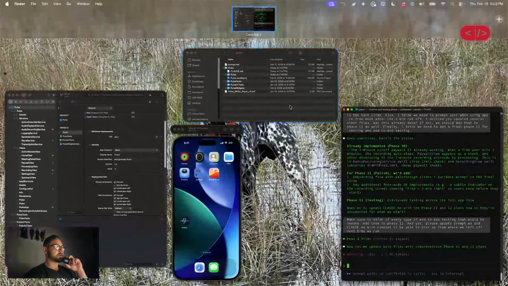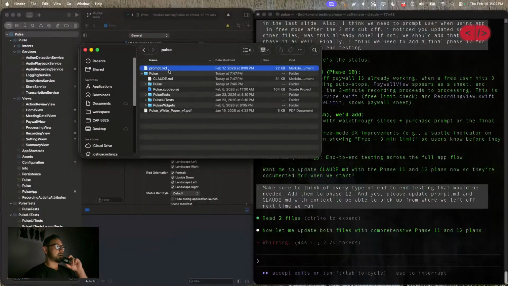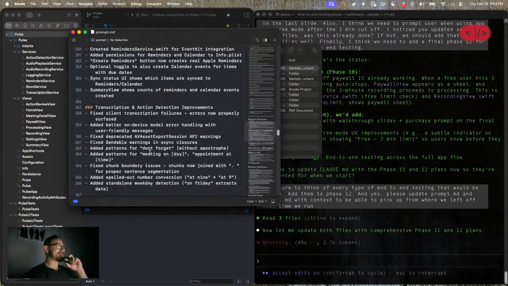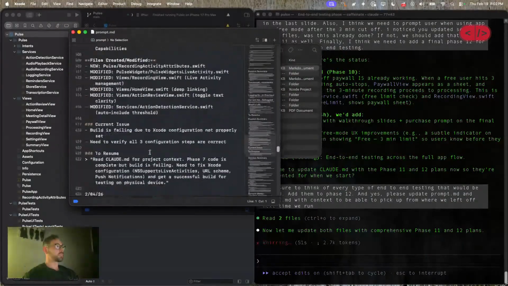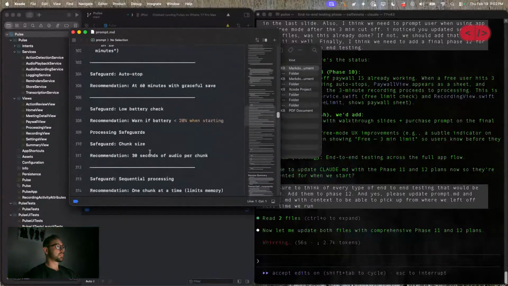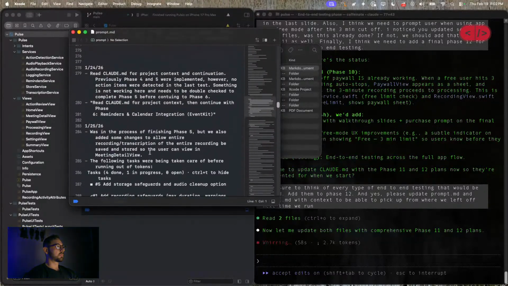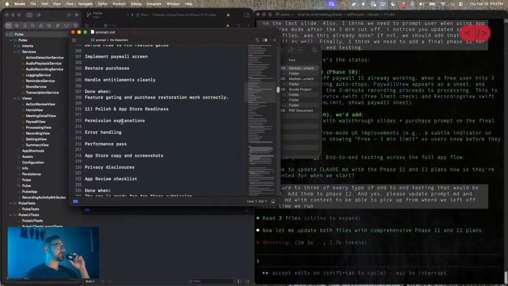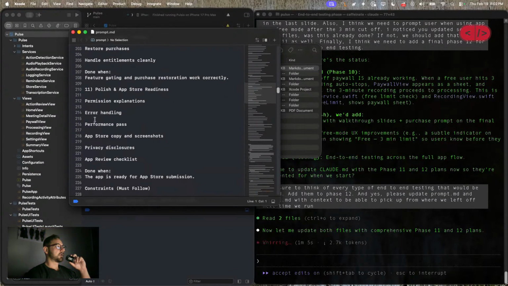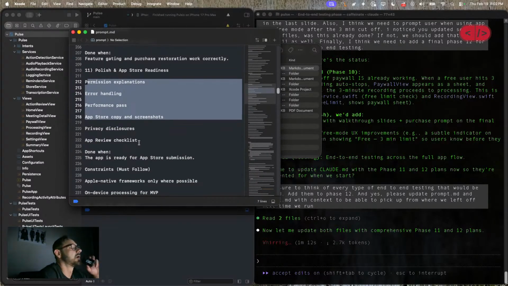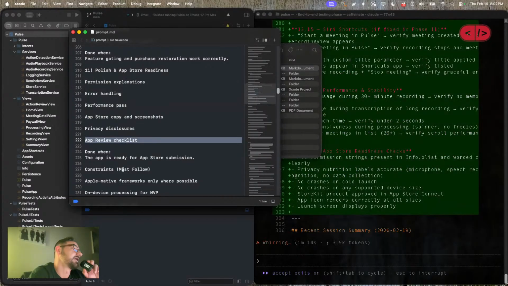I wonder what's in there now for phase 11. Okay, polish and App Store readiness: permissions explain, error handling, performance pass, App Store copy, screenshots, privacy disclosures, app review checklist.